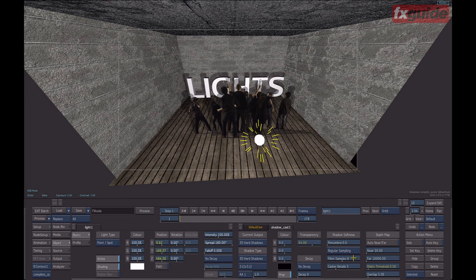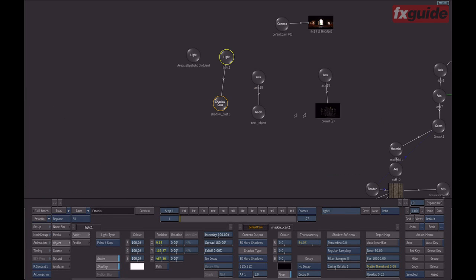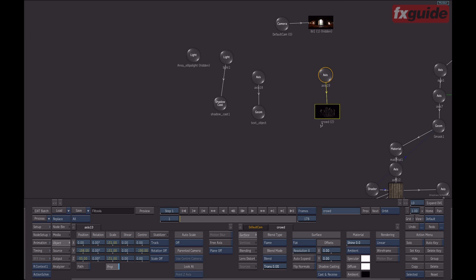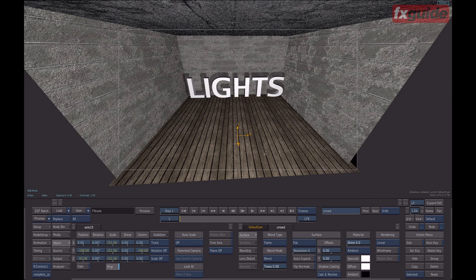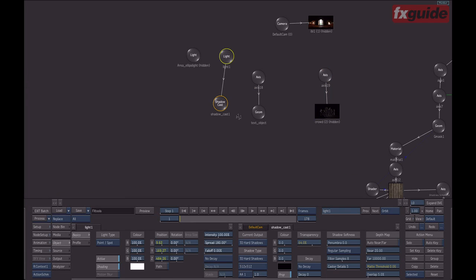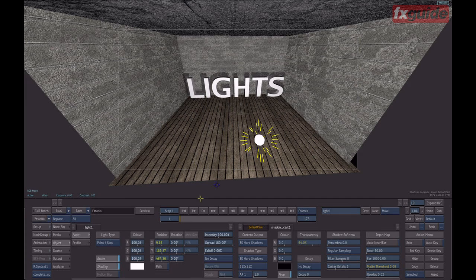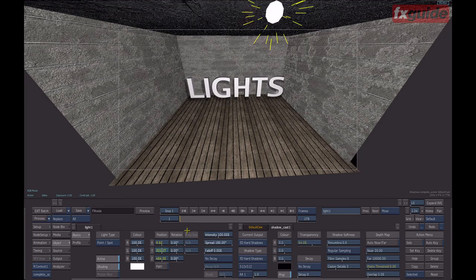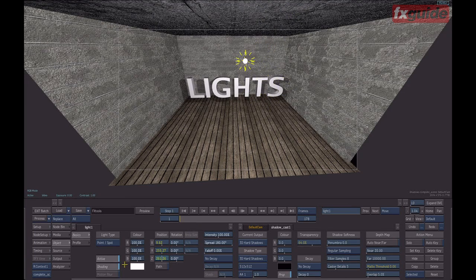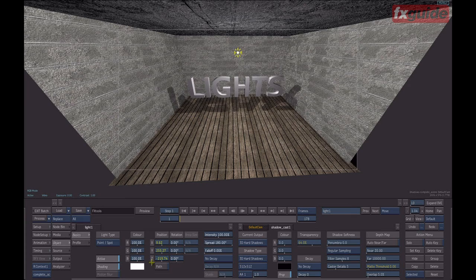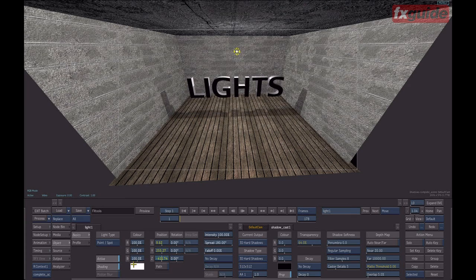Another thing to look at, so let me just hide this particular layer for now, and there I go. Again, moving my light around. Okay, so let me bring it back into the back of my room here.